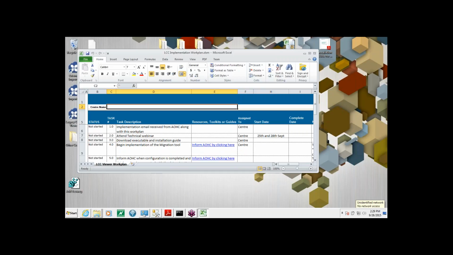On the timeline, we expect you to start the data migration process as soon as possible, especially for the large sites, so that if you have any issue, we can resolve them as quickly as possible. We are also going to ask you, by the end of October, for feedback on the viewer tool itself. We are going to deploy it around mid-October. By the end of October, we are looking for first feedback, general impression, how you like it, so that by November we can make adjustments to the interface if we need to. And after that, we expect by mid-December for everybody to have gone through validation and be able to switch to the new system.